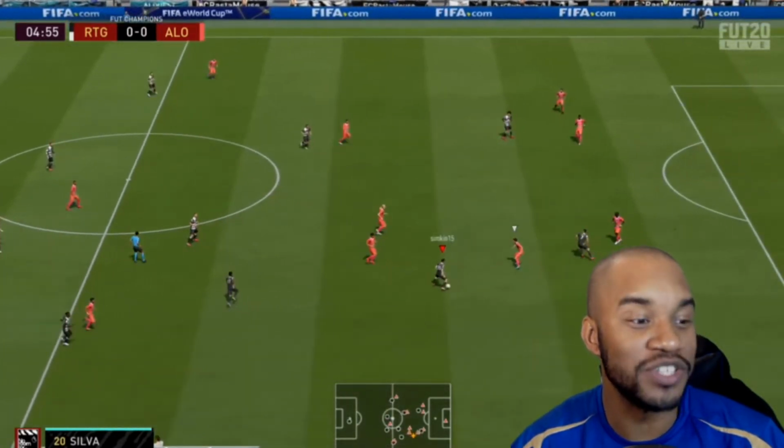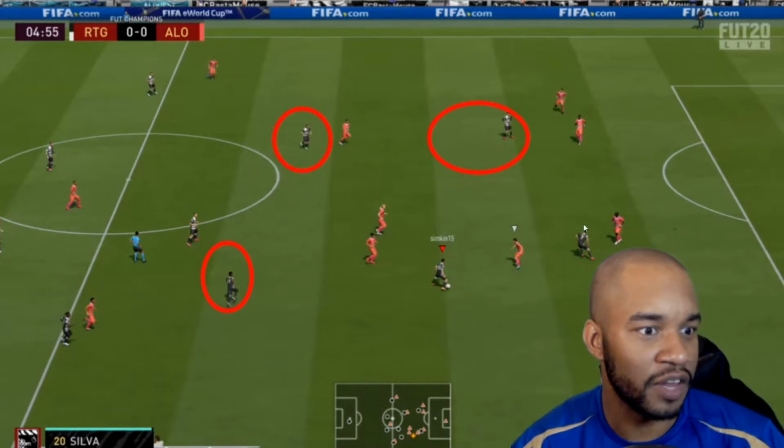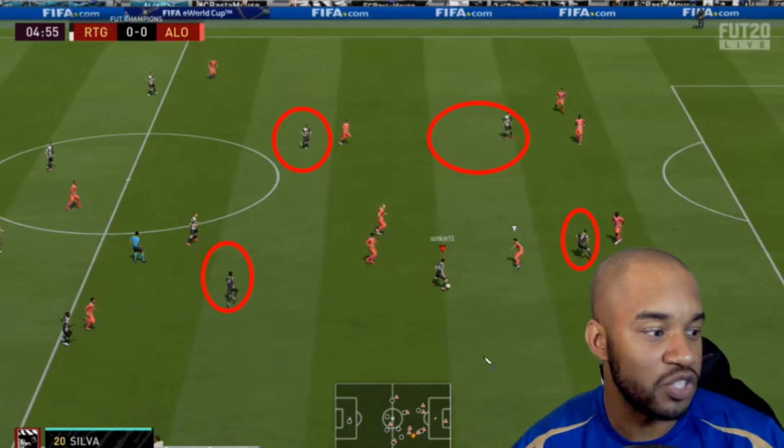Right, so he wins the ball here. He's got options ahead of him. Now in these moments, I'll tell you something. One thing you've got to bear in mind is that you've got to look and see where your passing options are. He's got one here, another here, another here, and another here. So these are his passing options. Obviously he wants to play forward, so he's got two ahead of him. The first thing I'm going to be doing is looking to see the space ahead of me.